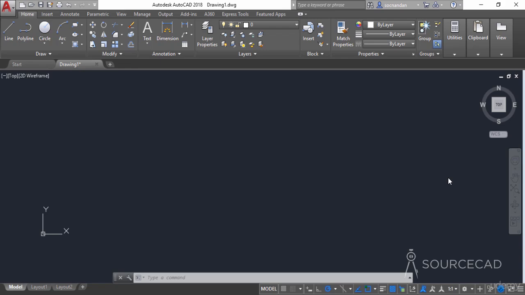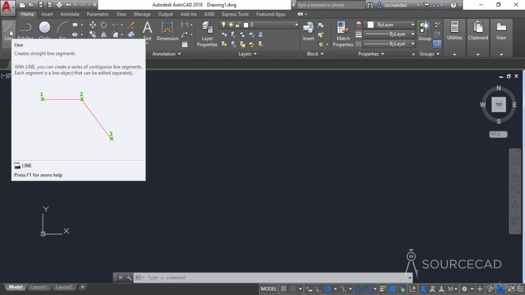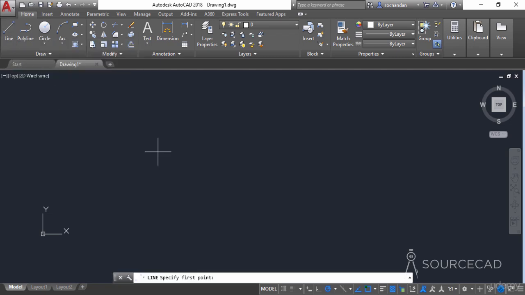So let's start making drawings in AutoCAD, and we'll start with the line command. You can start any command in AutoCAD in two different ways. You can either select the command from the panels on these tabs, or you can use its command equivalent. In this case, if you want to start the line command, you simply have to click on this line icon or the line tool. Alternatively, you can also use its command equivalent, line, or its command shortcut L, and simply press enter to start the command. So let's type L and press enter, and here also we have this line command.